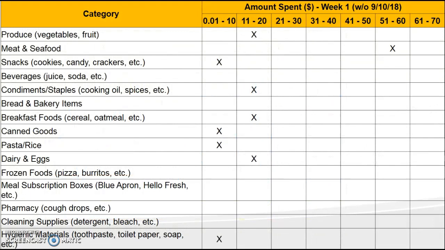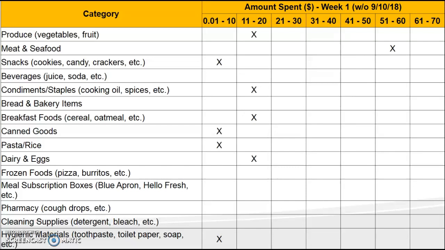And then here you can see an example of the check sheet. I made 3 of these in total, 1 for each week, but this is for week 1. You can see right off the bat that meat and seafood is the highest spending category for this specific week. And then we had much lower spending in other categories like produce, condiments, breakfast foods, things like that. But as you can see, these little dollar amounts add up, and we could easily be spending somewhere between $44 to $80 just in these 4 categories here.